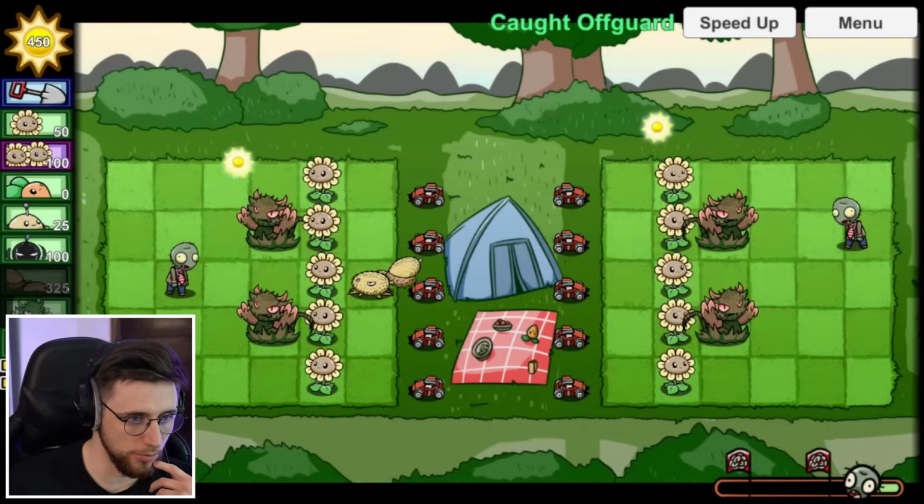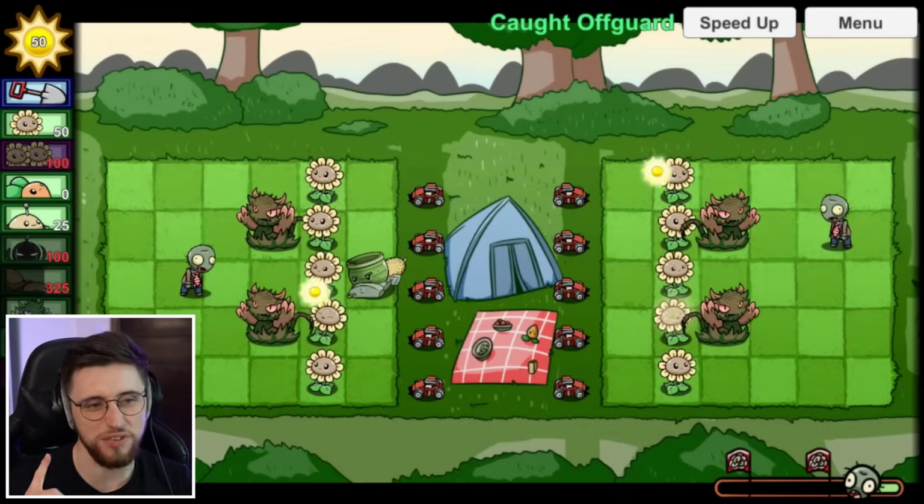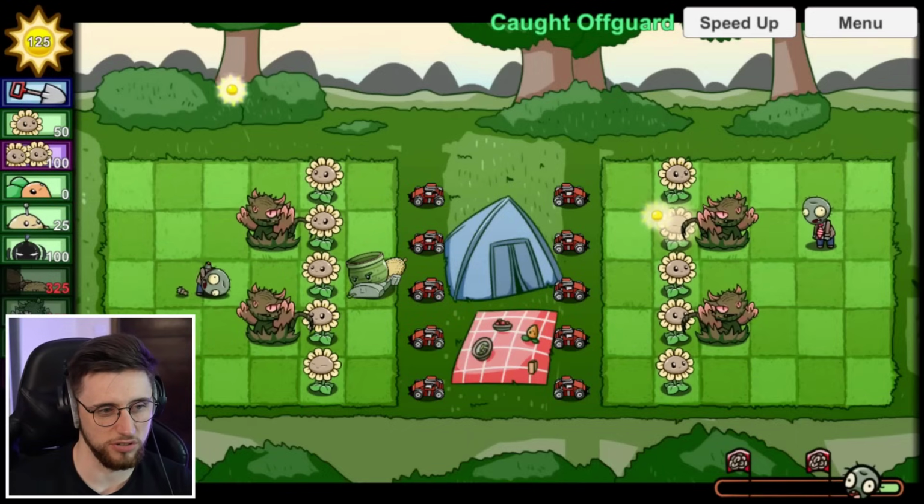All right, here we go. Durian mortar. Let's get it. Now, does it fire on both sides? Is the question.